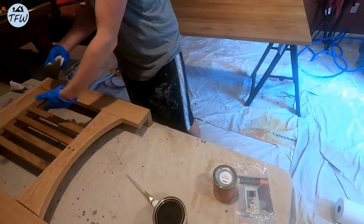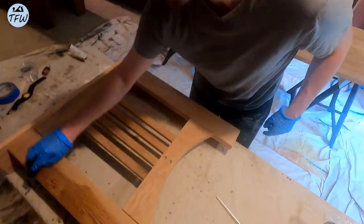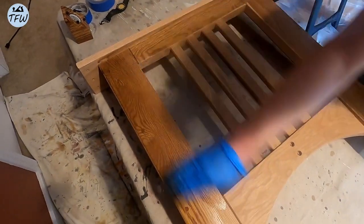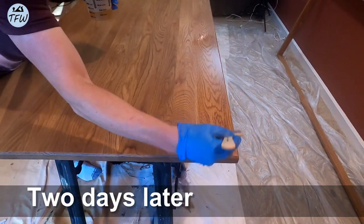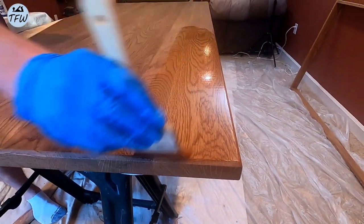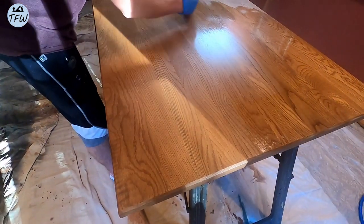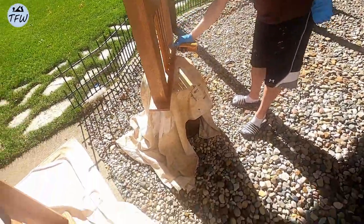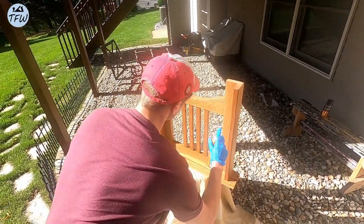While it appears to go on relatively dark on the surface, after wiping it down it's essentially an even golden tone. The legs with all of the vertical staves getting in the way make finishing a little harder because of all the nooks and crannies. After the stain dried, we started with the first coat of polyurethane. I sometimes get into exchanges with other woodworkers about the best finish to use, but when it comes to a tabletop that I know is going to get wet from grandkids spilling milk on the surface, polyurethane is impenetrable and makes for a great finish. It turned out to be much easier for Matt to spray the legs with polyurethane than to manage the drips you'd get from a brush.